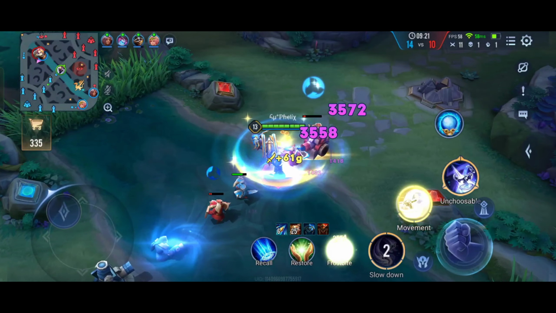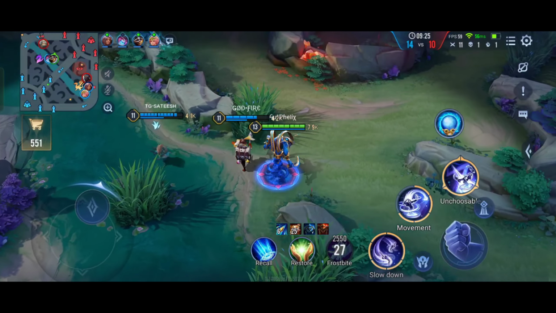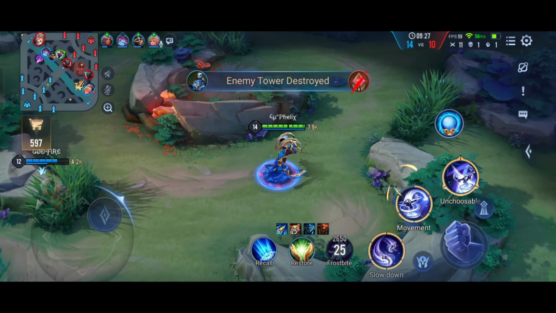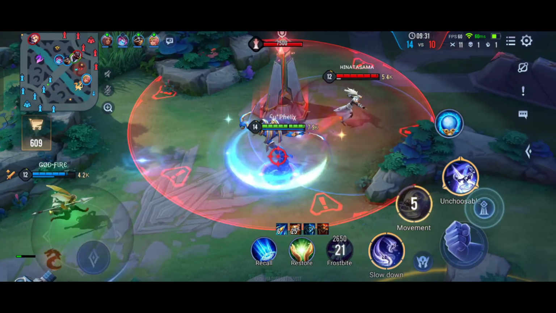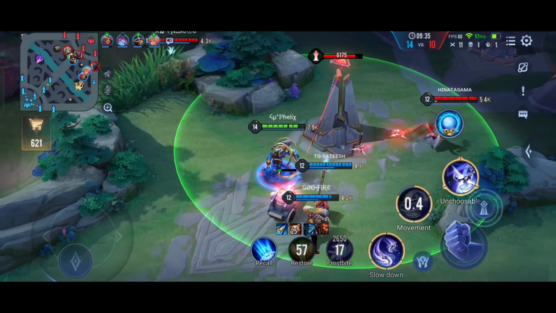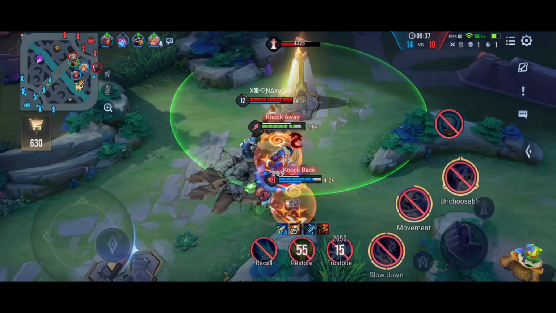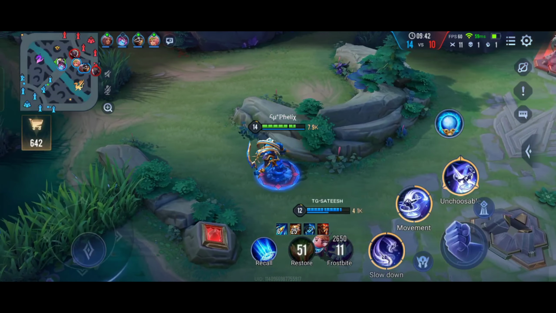Okay, let's just try to clear this wave. I'm just literally clearing all the middle waves and wherever I see minions. Okay, I think I can kill this fighter guy. Okay, he just used his dash as well as ultimate, so I couldn't reach him, and there is no minion as well, so it is really hard to reach him.